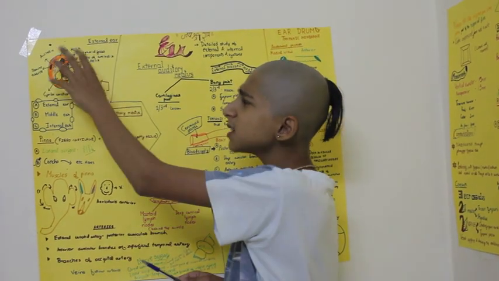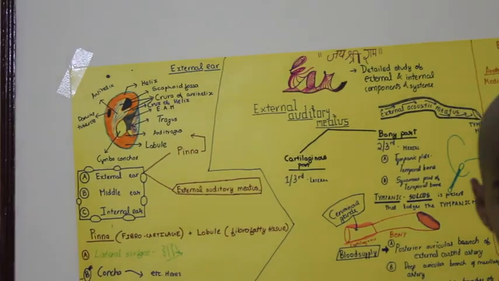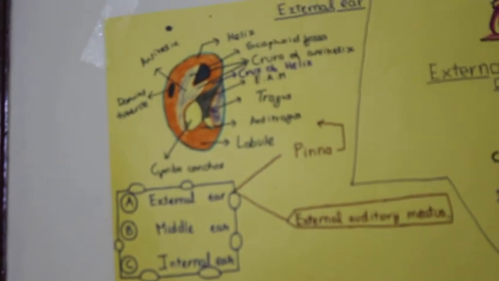So this has many parts, and they have been named also, and they have many nervous connections. So let me explain this. This is actually a little bit colored. It is peach, but I have colored it to make a distinction between each part. So we have names for each part.